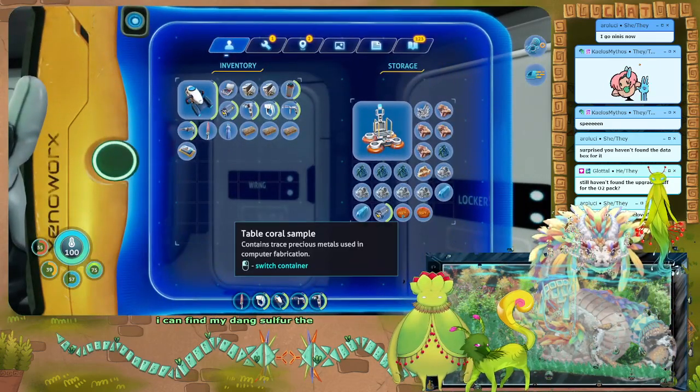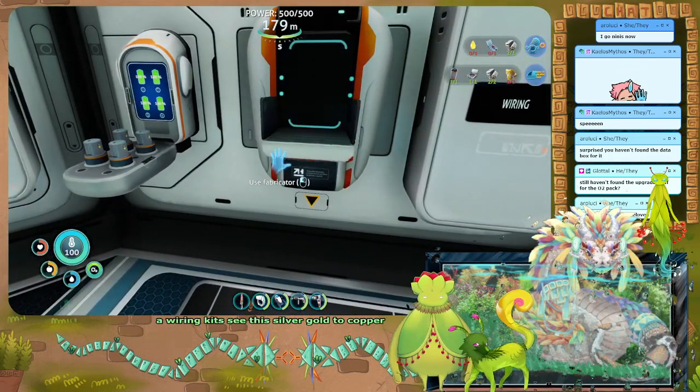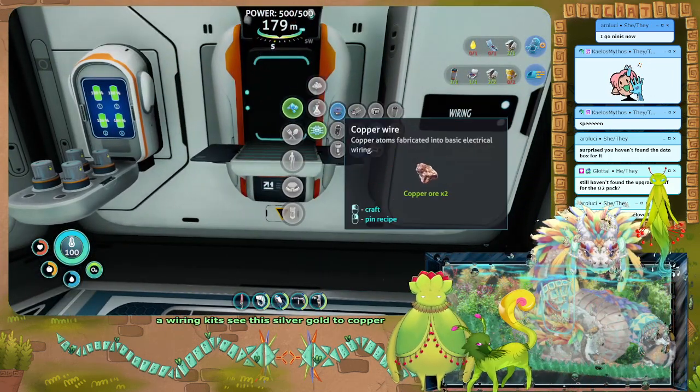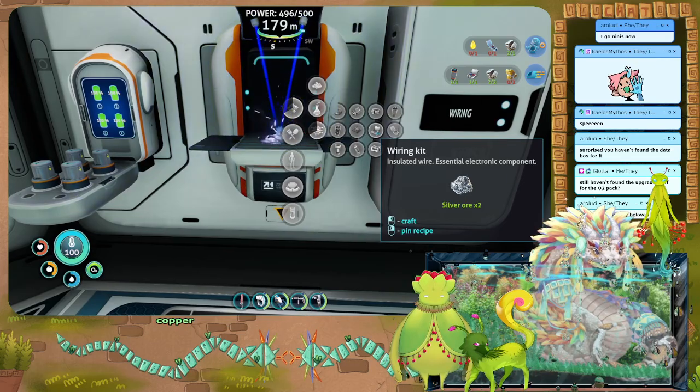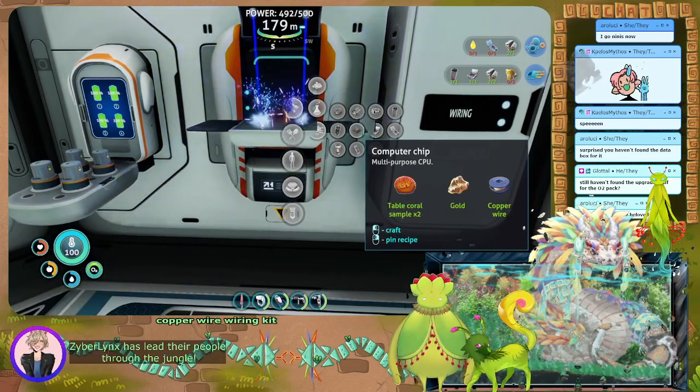The wiring kits. Let's see this. Silver, gold, 2 copper. The copper wire. Wiring kit.